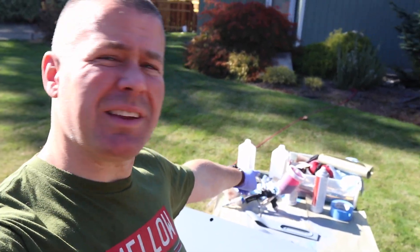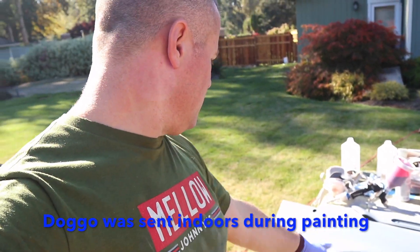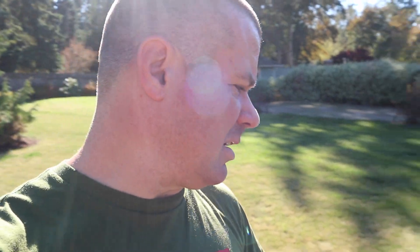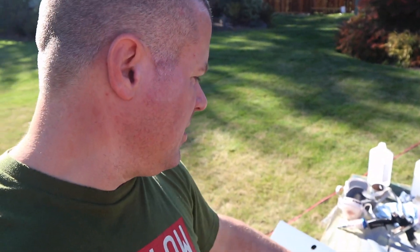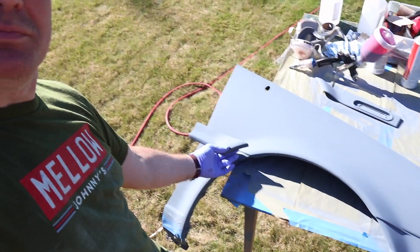Alright everybody, so I have got color mixed up in the gun. The battery died while I was sanding and doing primer, so I just missed the fact that it died. But the fender is in primer, it's ready for paint. I'm just going to blow it off with a gun, and then I'm going to test out my spray pattern on the box, like I've done before, and then I'll spray these pieces. I pulled off the little trim pieces that go on the fender too.